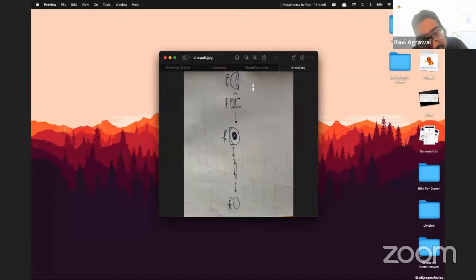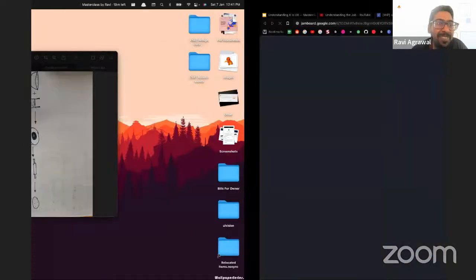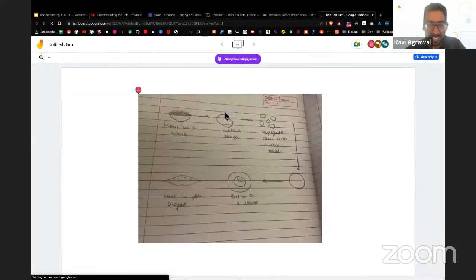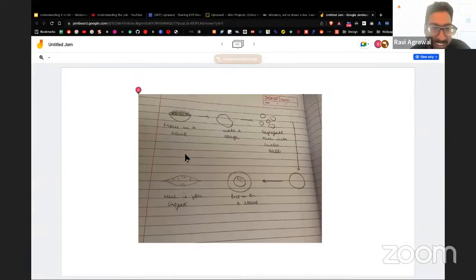We have one more, which is flour, water, dough, roll, and there you have your chapati. That's great. User manual that we never read. Indeed, right? Awesome. So we have flour in a bowl. We have make a dough. We have segregate them into small balls, and we put them in a stove. And which is sort of here is chapati. All right. I love all the.